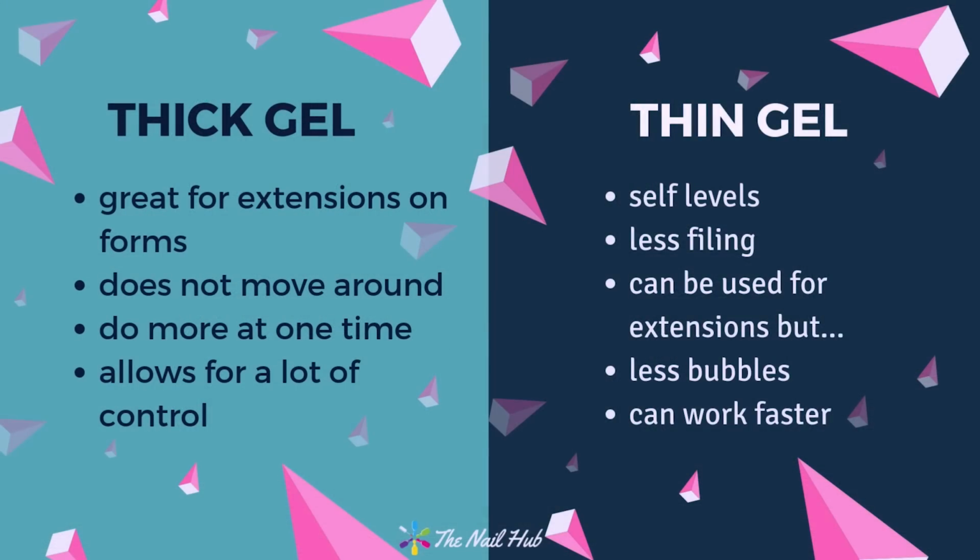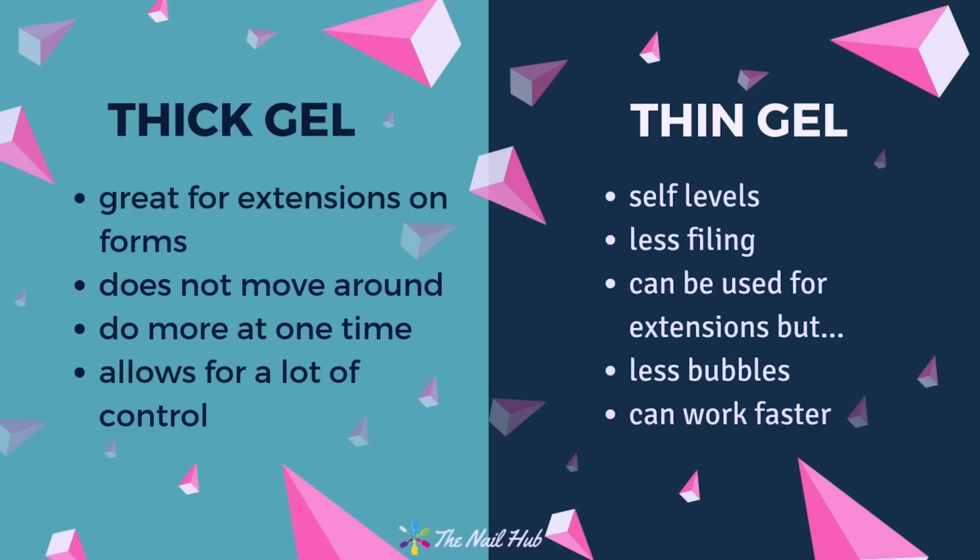So let's do a quick recap. I'm going to compare thick gel versus thin gel for you, just to give you a reference point for thinking about which gel to use when. Thick gel definitely is great for extensions on nail forms. It's also great for extensions on long tips if you're trying to maintain complete control over the gel the entire time. This type of gel will not move around on you, so you're able to do more at one time, all 5 fingers before you cure, or 4 at a time. Also, because it allows for a lot more control, it is really good for beginners because it gives you the ability to take your time. The gel's not going to be flooding into the cuticle.